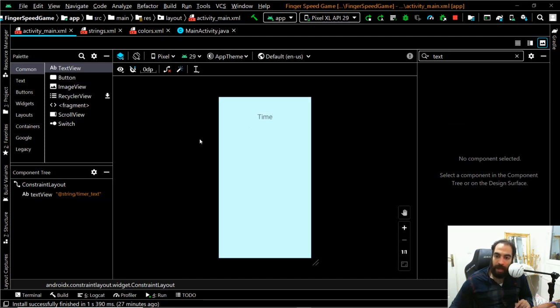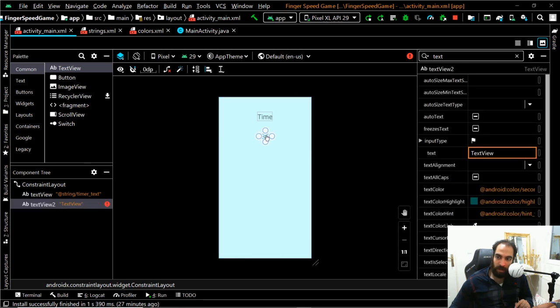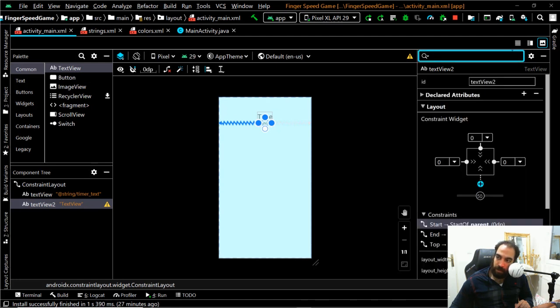Okay, now next we are going to have another text view below this text view here. I'm gonna centralize it here, and so now let's create some connections. Let's create a connection from the top edge of this text view to the bottom edge of this timer text view. Another connection to the right, to the left. So here I'm gonna close this search.